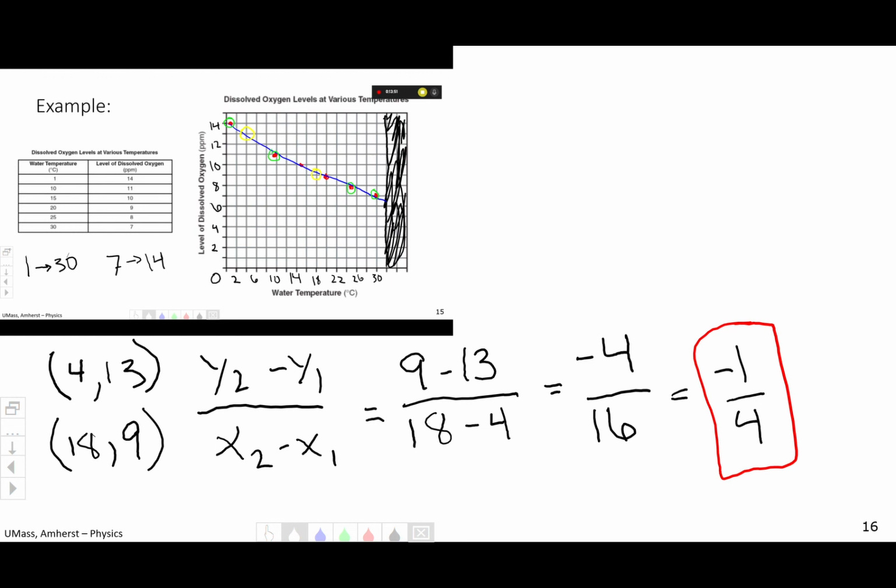So what you're going to do now is you're going to have a classwork and a homework that are basically just exactly the same thing that I just did for you. You get a data set and a blank grid space. You have to scale your axes, plot points, line of best fit, and calculate slope. You'll do that twice, one on the classwork, one on the homework.